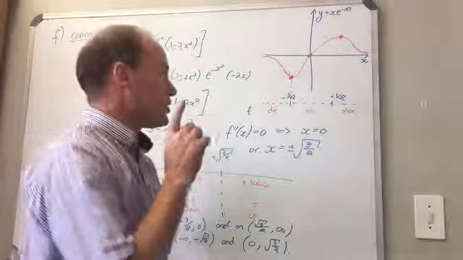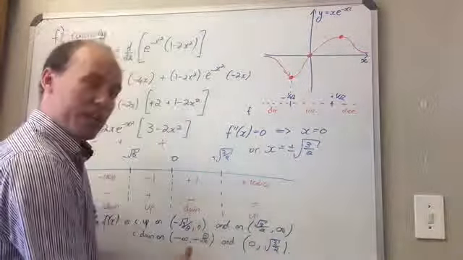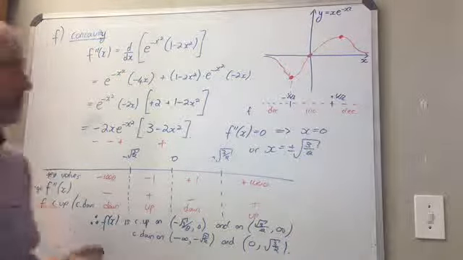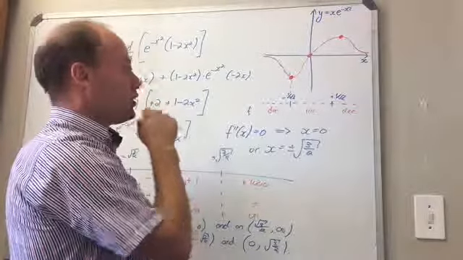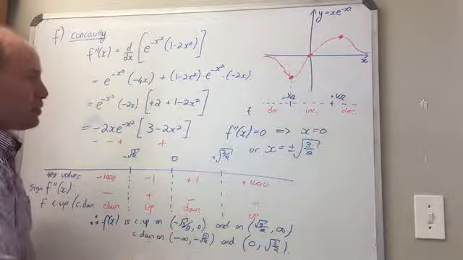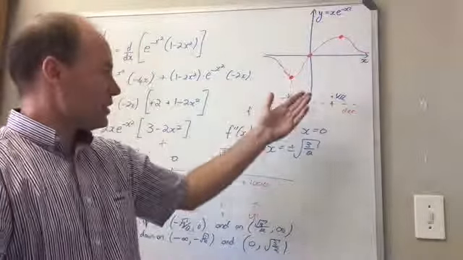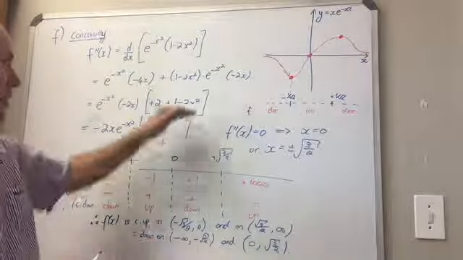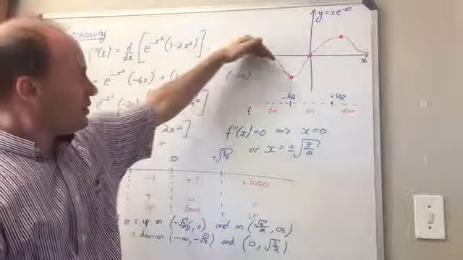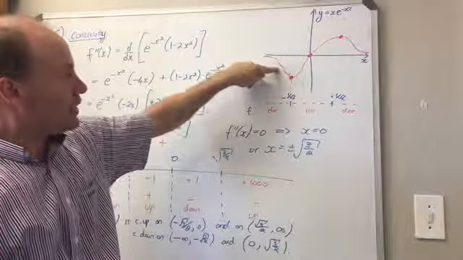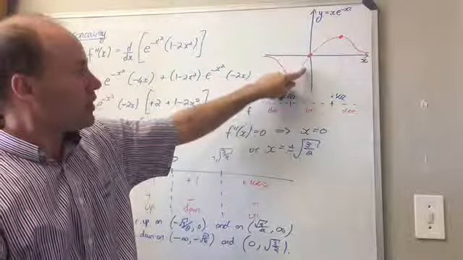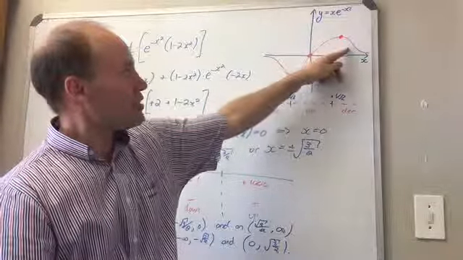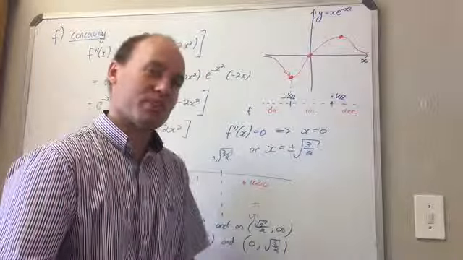What we should still do is now incorporate this information into our little dummy graph that we're drawing. So we've just determined where the graph is concave up or down. So we look at our graph. Is this information consistent with what we've drawn so far? It starts off by being concave down, and then at some point around about here, it changes to concave up. Then at some point it changes to concave down, and then at some point it changes to concave up again. That's consistent with the graph.